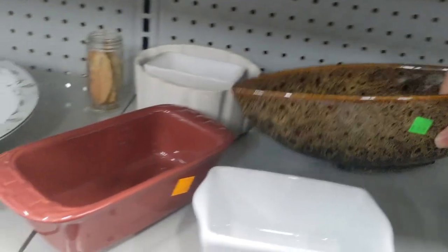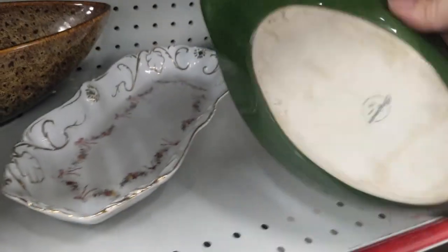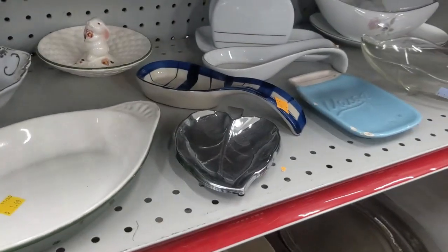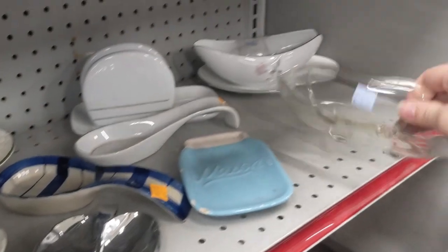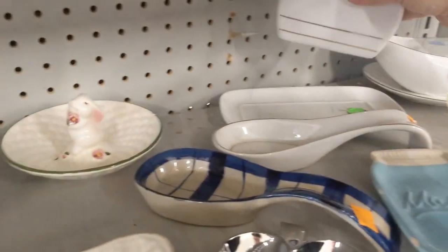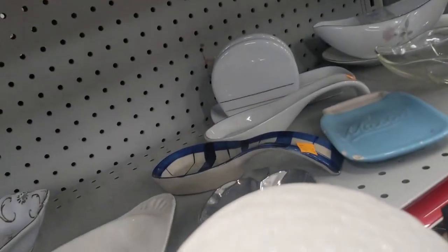That's kind of a nice shape. I like these kind of stoneware bakeware dishes for making small meals — just throw some fish or chicken in there with some corn, put it in the oven, and eat it straight out of the dish. Simple design. Look at that rabbit — isn't that sweet? Oh, she's got a chip on the edge. It says Avon, so I'm just gonna leave that there.